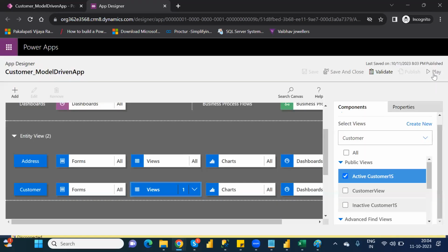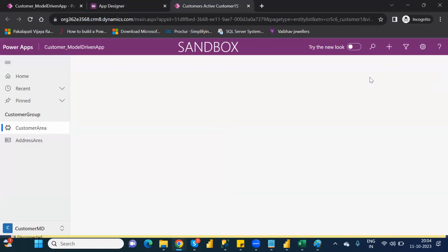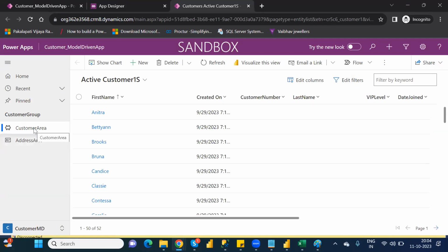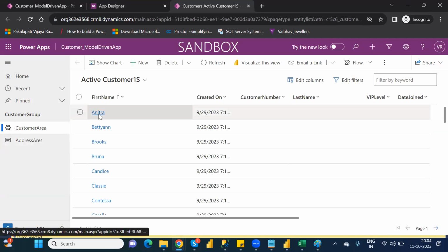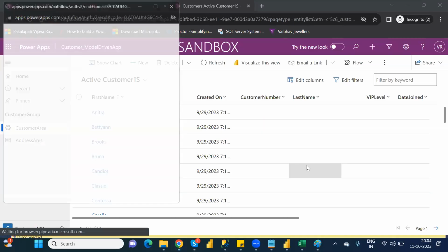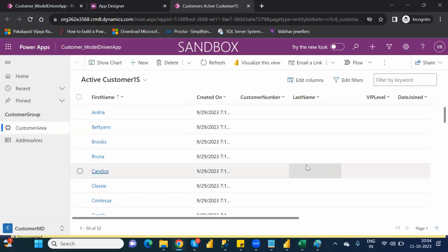After publishing, play the app itself. Now go to the customer table. Okay, this is the customer table, right? Under the customer table, when you click on any of the particular one, see here in this customer table, whatever view you are pulling, in that view, what columns are there, those only you can see here itself. Understand? See here, first name, last name.